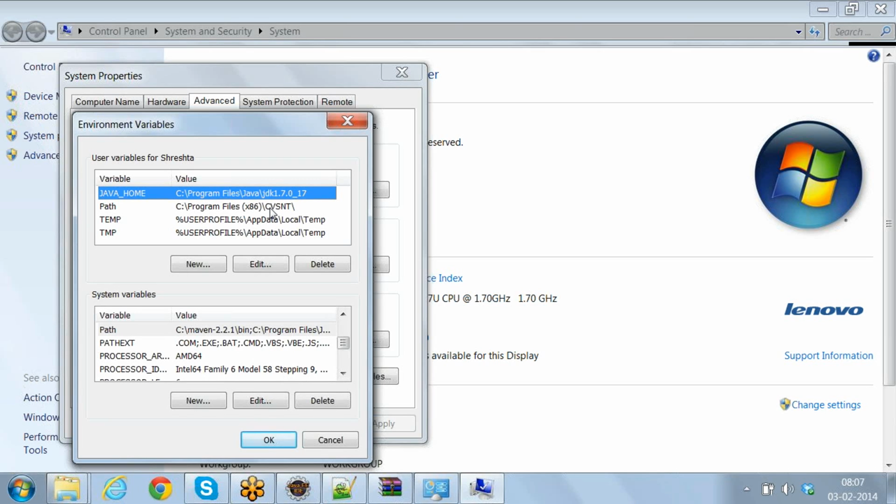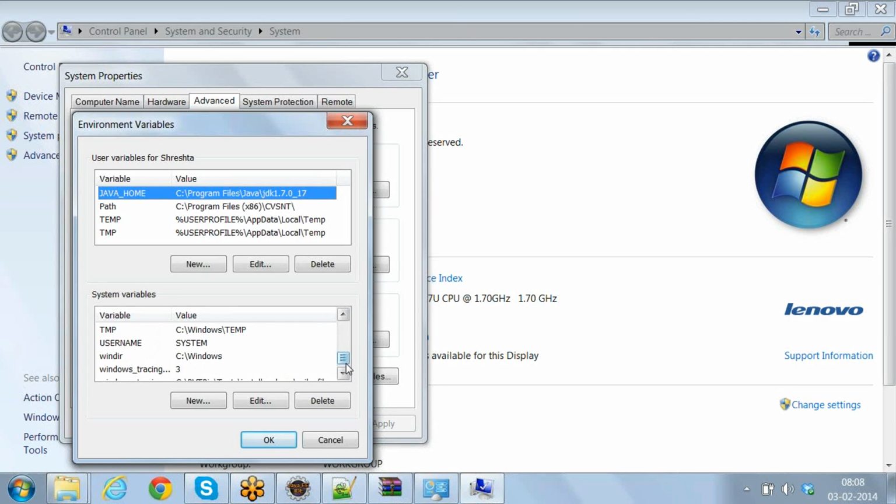Make sure that you add this one also, because ANT will search for the JDK. Definitely, ANT needs the JDK, so it will search for this path. It is always better to set the path this way. JAVA_HOME should be referring to the JDK directory. These are the two things which are essential.